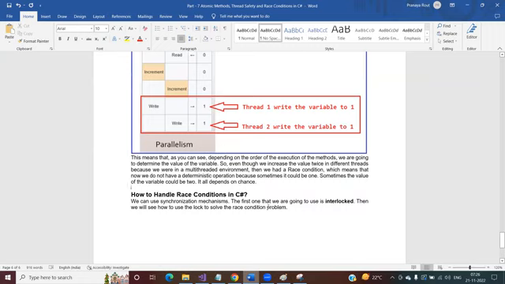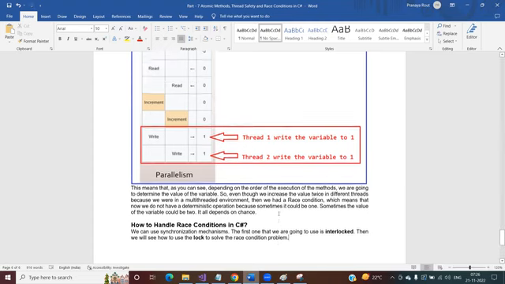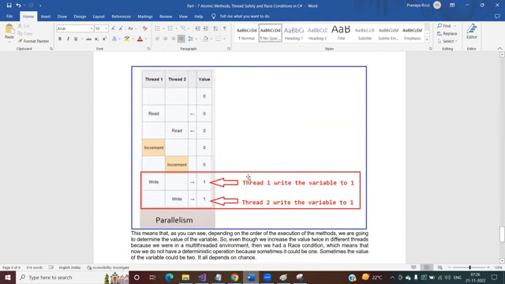Basically there are two mechanisms that I'm going to show you. One is using Interlocked. What is Interlocked? That is what I'm going to show you. The second one is lock, which you already know. I'm going to give you an example using lock, and also an example using Interlocked. Then I will show you the difference between Interlocked and lock, and when to use Interlocked and when to use lock. So first of all, make sure you understand what a race condition is, guys.